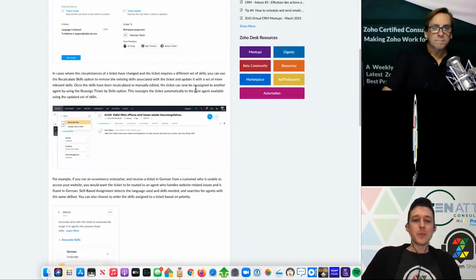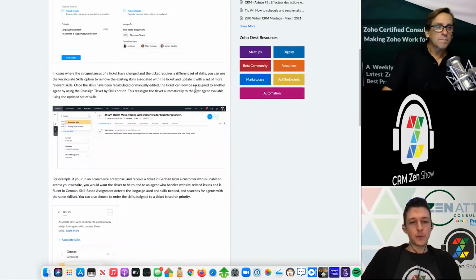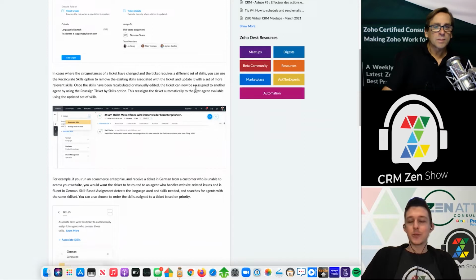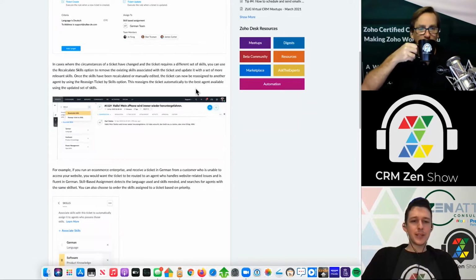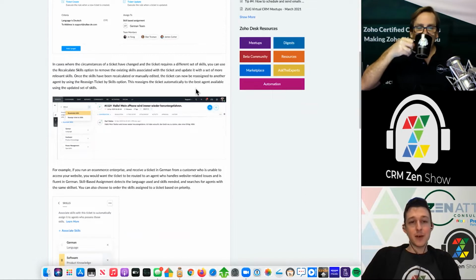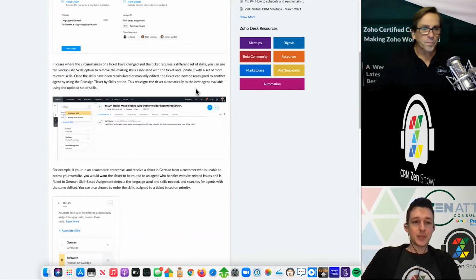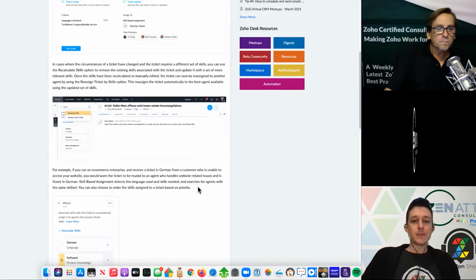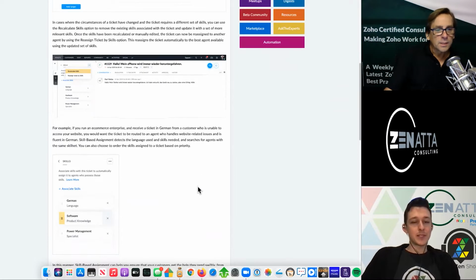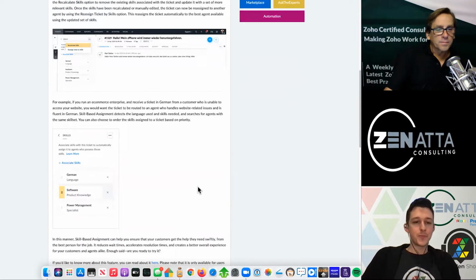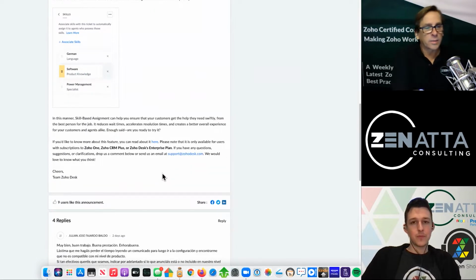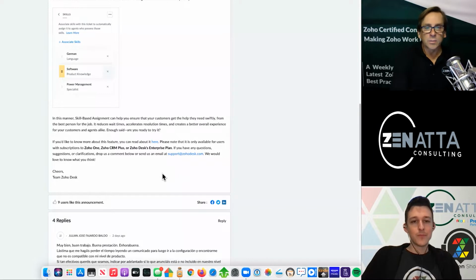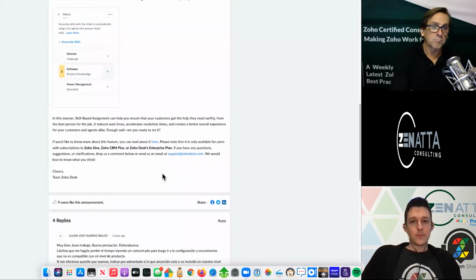Because right now you could come in and set up a workflow to say that if a ticket has a certain word in the content or the subject line, then it gets assigned. Looks like this is trying to read the ticket itself and assign some skills that you can then change if it gets it wrong, but trying to automate that process for you. Yeah, so I'm not sure that this is more AI rather than just big data, crunching the numbers, looking at it using some algorithms, but curious. Curious to see how this comes.